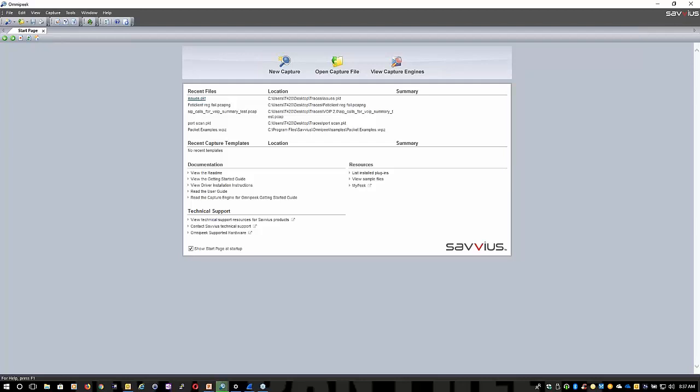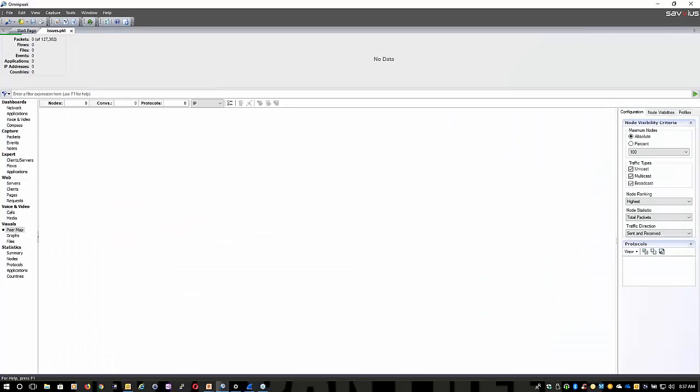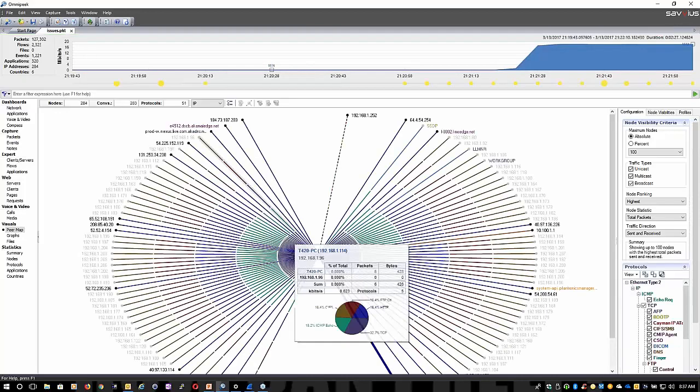I've got this little issues packet file I'm going to bring up in Omnipeek. This file is a 95 meg file, so we're going to look at it opening up in Omnipeek very quickly. You're going to notice there is a little bit of lag time as we open it up here, but we're also going to notice how much lag time we see within Wireshark, and then as we try to get the statistical data as well.